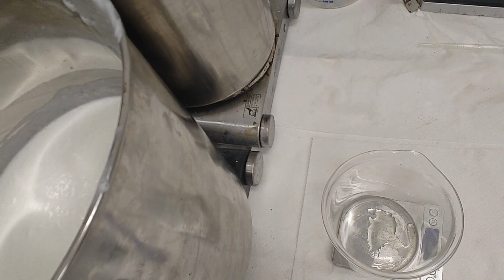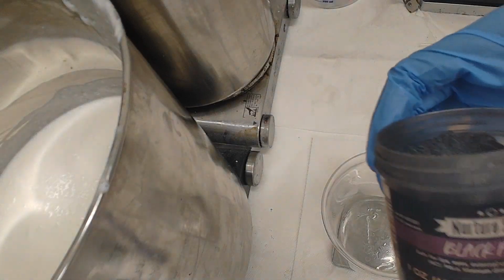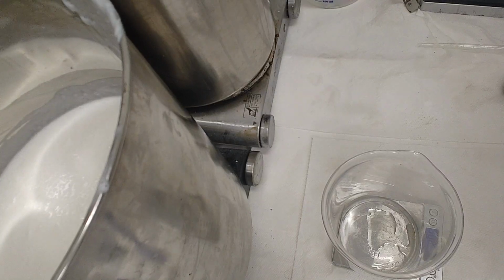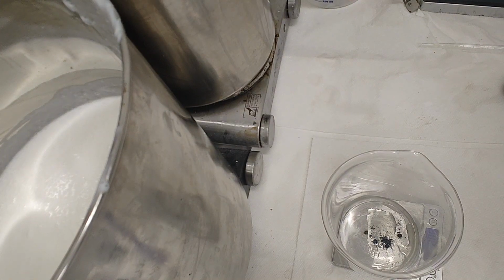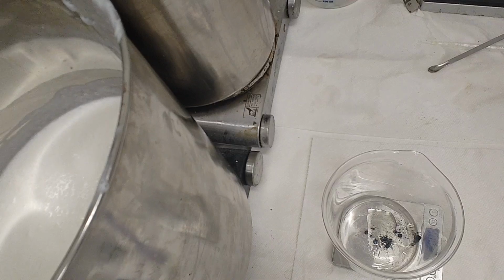So I'm going to grab my mica, from my favorite mica supplier, Nurture Soap. And I am not adding a whole lot. It doesn't take a lot, just enough to give it a little bit of a gray look.